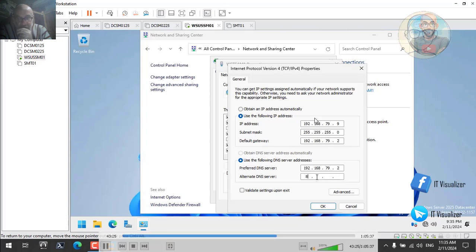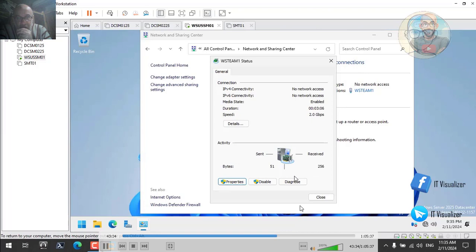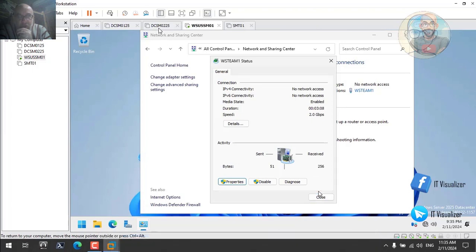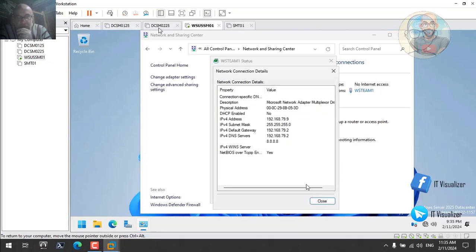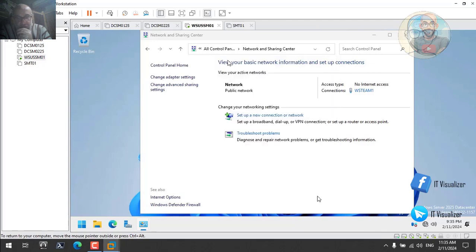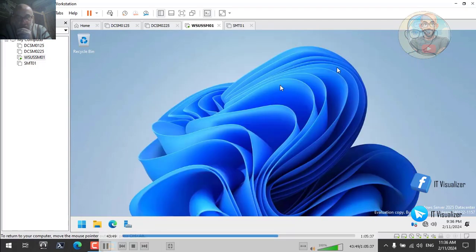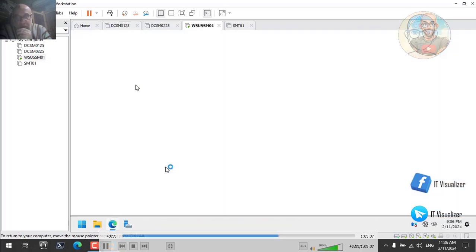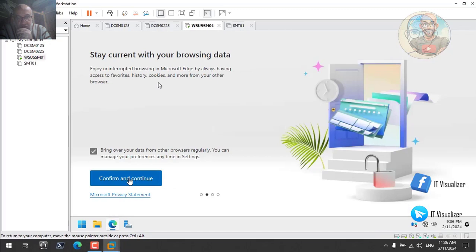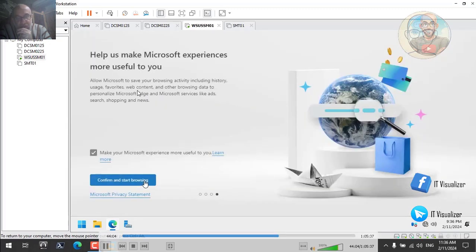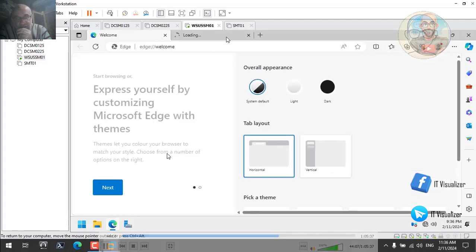If this server joins the domain, then these DNS server addresses will be changed. The primary will be the IP address of the primary domain controller, and the alternative will be the IP address of the secondary domain controller. These two act as primary DNS and secondary DNS. So this should be the setup if we configure this or we join this server to the domain. And both DNS servers have DNS forwarders for forwarding external traffic to the internet. If you need to resolve websites, this will forward traffic to external DNS servers.